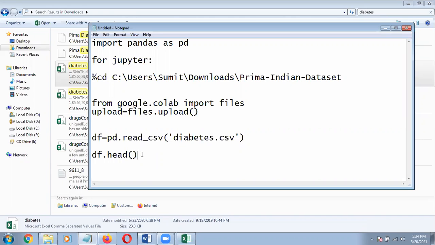Done, everyone? Yes, sir. You can see a table. Yes, sir. Okay. You can mention any number here, like 10, 20, within the head function.